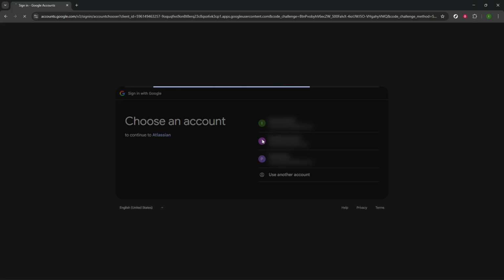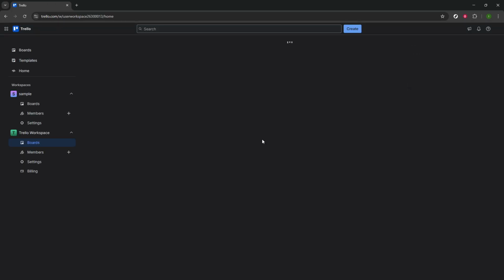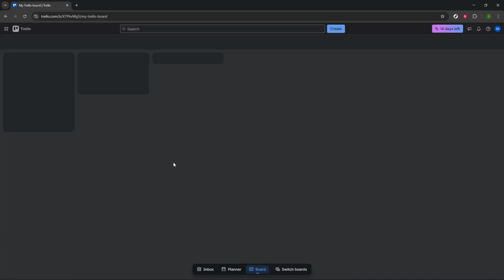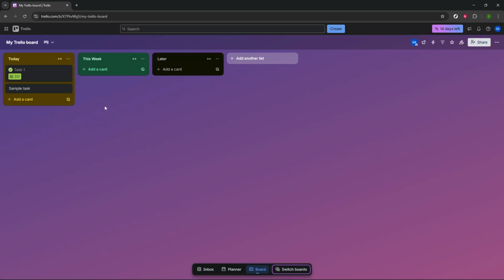Now that you're logged in, you should find yourself on your Trello homepage. On this page, your boards will be displayed. Click on the particular board that you plan to work with today. If you don't have a board set up yet, be sure to create one to house all your tasks and cards within. Within this board, you'll notice a variety of lists. These lists can represent different stages of a project, priorities, or whatever workflow makes most sense for your context.